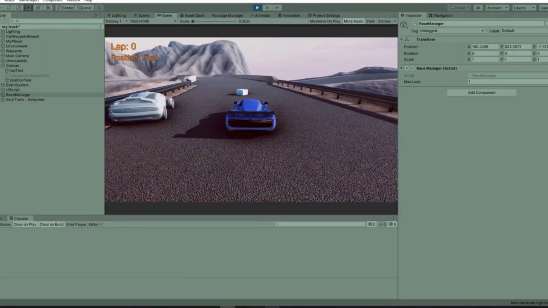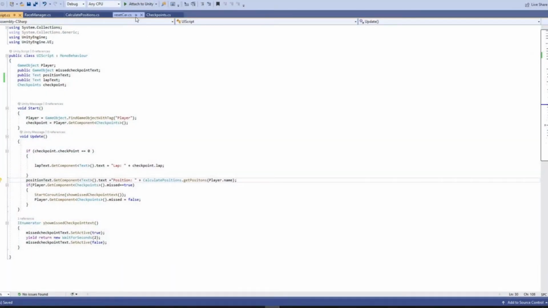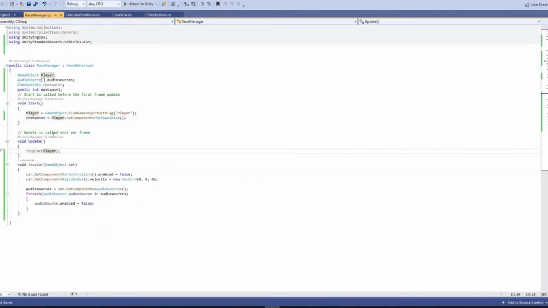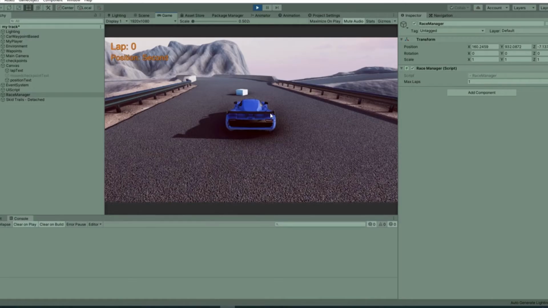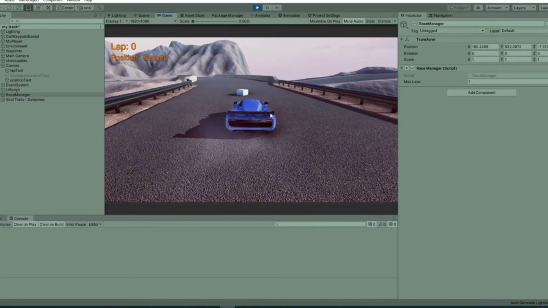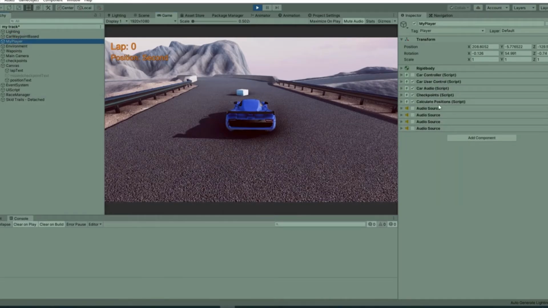Now you can see that we are calling this function StopCar at the start. Now if you try to play your car, you will not be able to play it. The audio sources are disabled. Actually, we also need to disable the car user control.